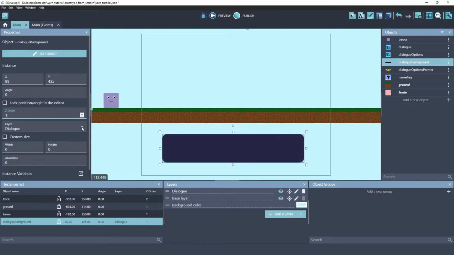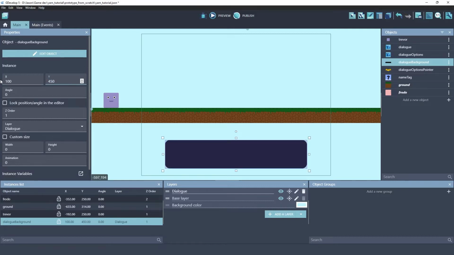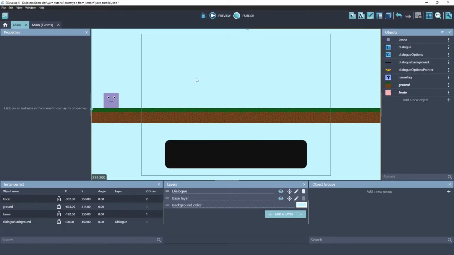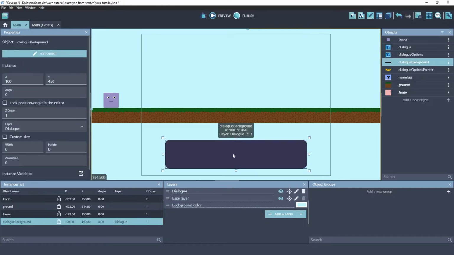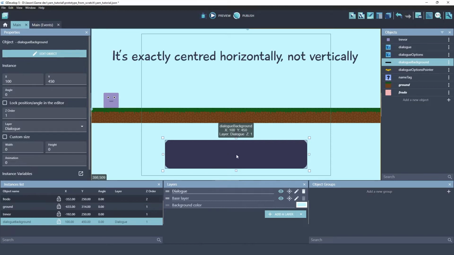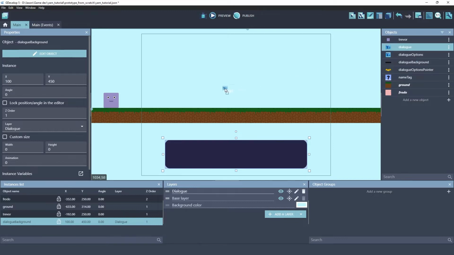So this is Z order 1, and I'll position it exactly centrally here. If you're following along, this game is 800 by 600, and this being 600 wide means it's exactly in the middle at these values. And the next thing we're going to do is drag the dialogue on.